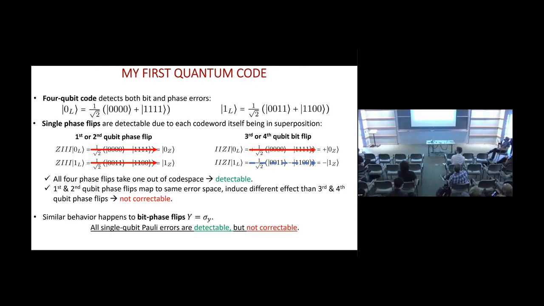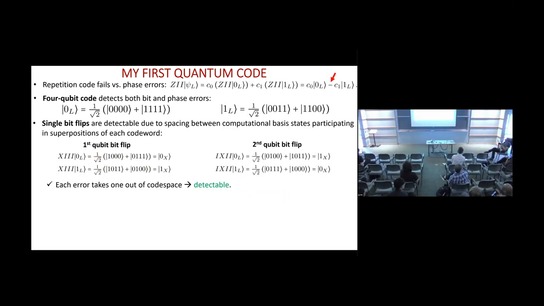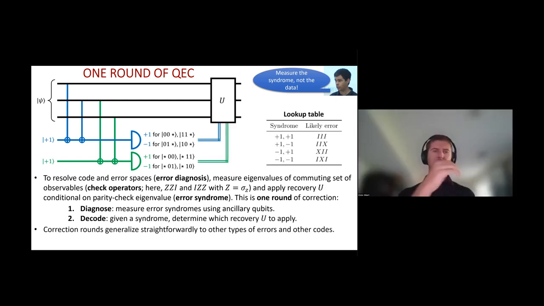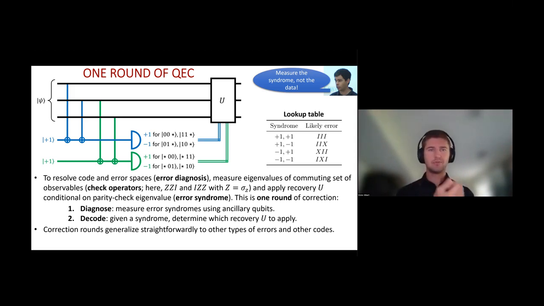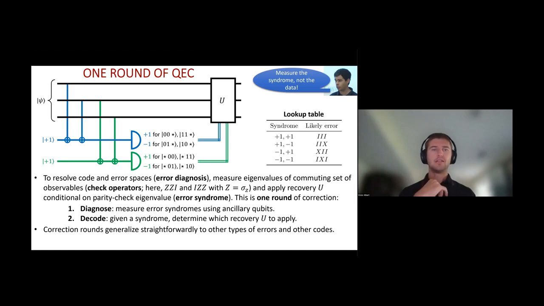Question from the audience: you mentioned that when doing error correction, you have to do it quickly enough so you don't get extra errors while decoding. Can you comment on how that's dealt with? Between rounds of error correction, noise will occur. If uncorrectable errors occur, a round of error correction will not help. We assume that uncorrectable errors are less likely than correctable ones, and we design codes to handle such noise channels. These rounds of error correction have to be applied stroboscopically — quickly enough so that the chances of uncorrectable errors occurring are minimized.